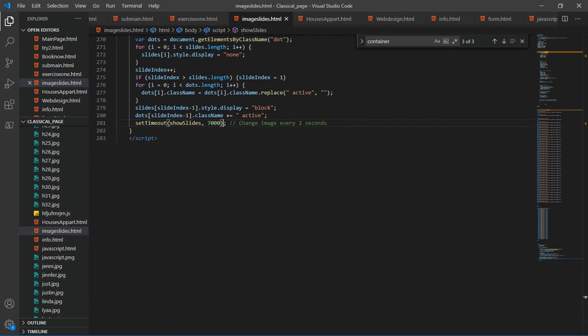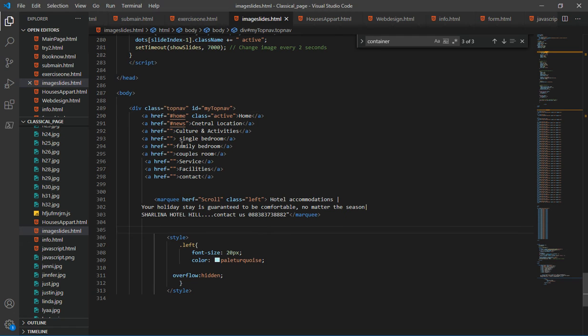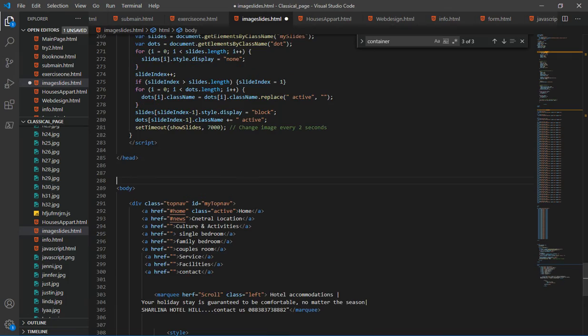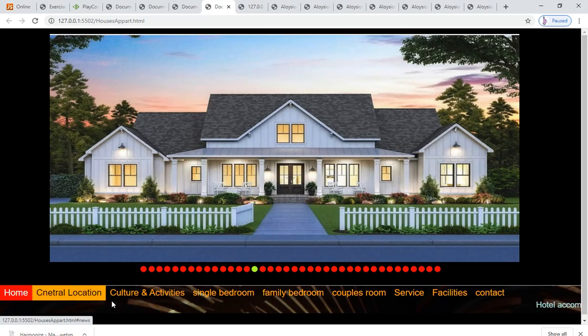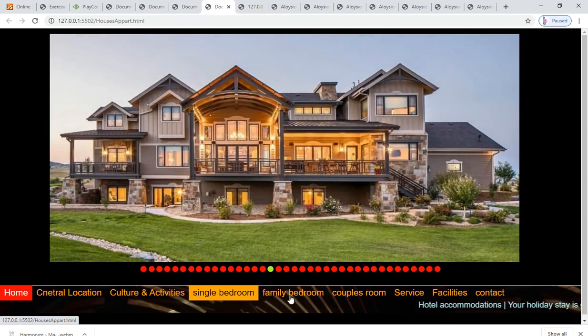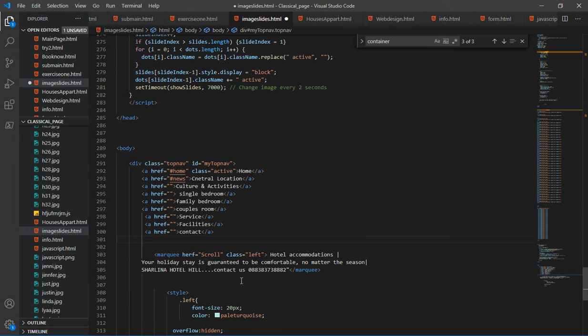So now let's go ahead. All right, let's include this other section of the code. This is a new section, so I just included it. This one is actually for the menu, where you got the information down here. This is for the menu and all of these things down here. So let's go ahead and include it. This is the menu, and you see here you got all of these things. They are for the menu.